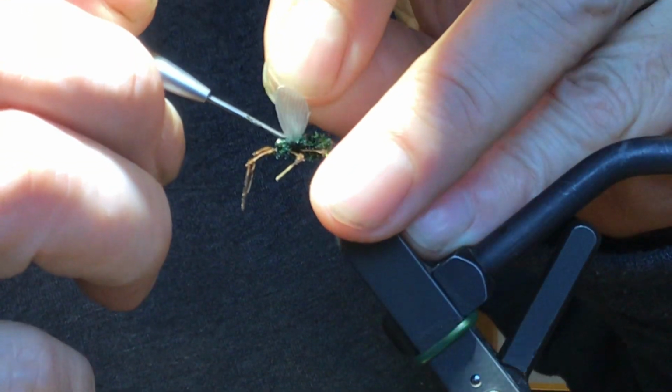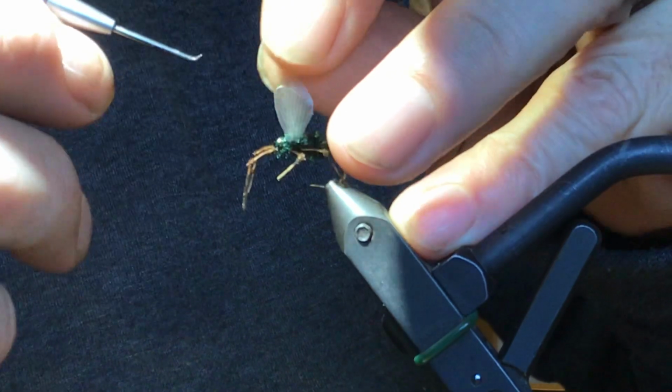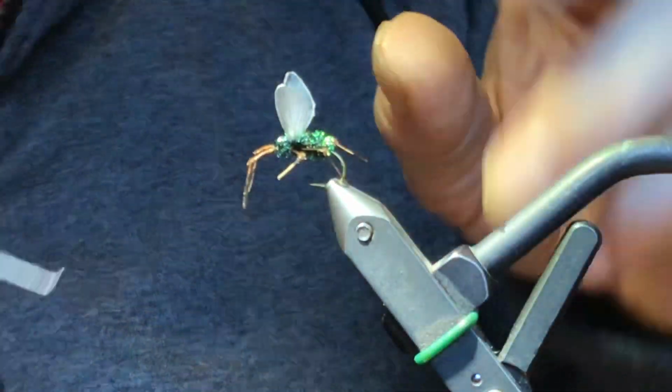I'm just fixing the wings a little bit here. Quite easy to work with. So here you go.